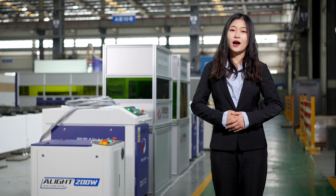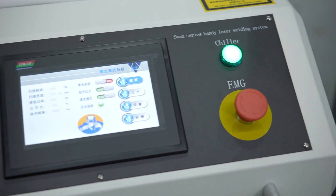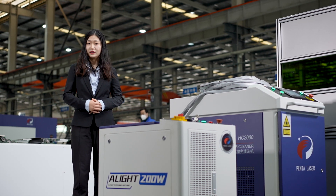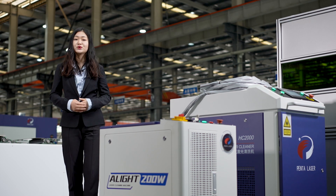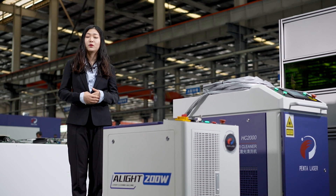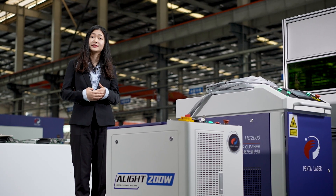Next, I'll introduce you to some small machines, but they are big helpers. The first machine is our laser cleaning machine series. It applies environmentally friendly, latest laser cleaning technology, working perfectly on industrial cleaning applications. We have two models here. The first is our A-Lite 200HC model, using pulsed laser — it can clean small areas and small-sized workpieces precisely. But if you require removing an extensive area with stubborn oxide layers, paint, or rust quickly and efficiently, then our A-Lite FC 2000 model with continuous laser and wobble function is the answer.